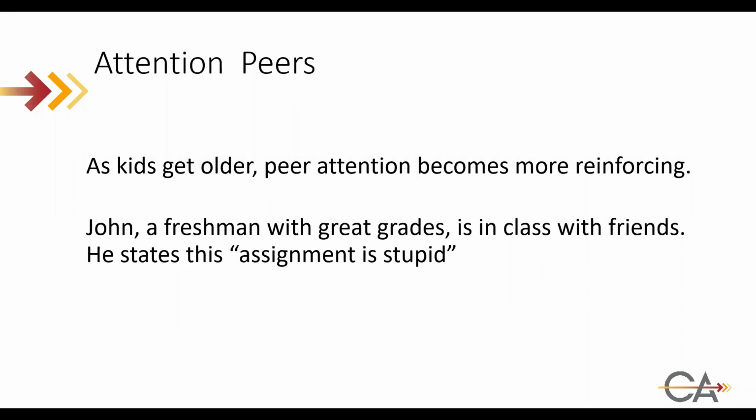As well as gaining attention from peers. So as kids get older, peer attention becomes more reinforcing. Specifically, if you've ever worked with teenagers, they really want not much to do with adults, and they kind of exclusively want that peer attention for the most part. So let's say John, a freshman with great grades, is in class with his friends, and he states, this assignment is stupid.